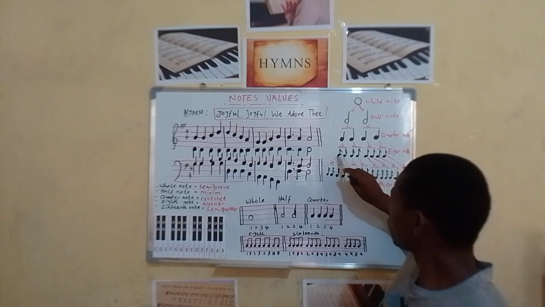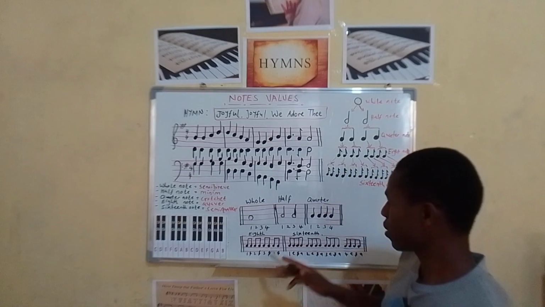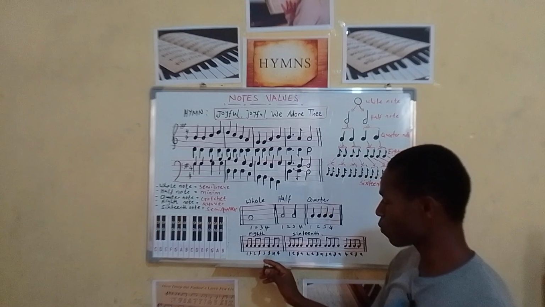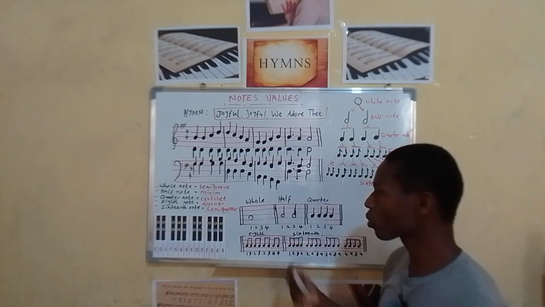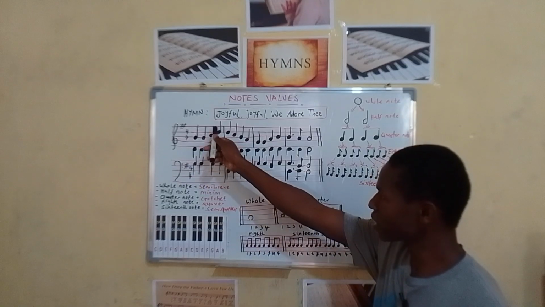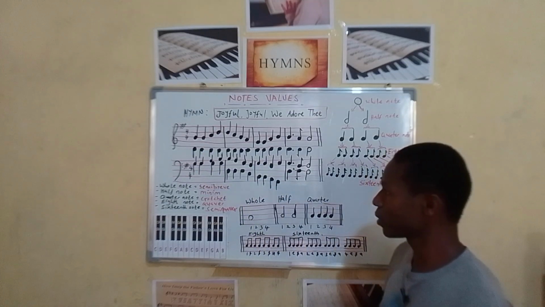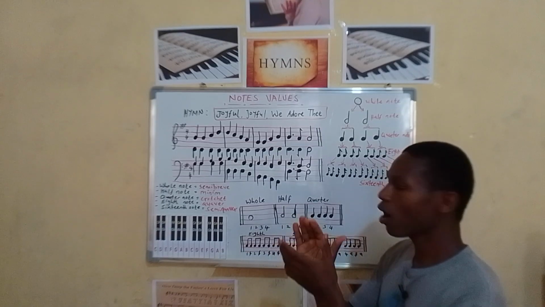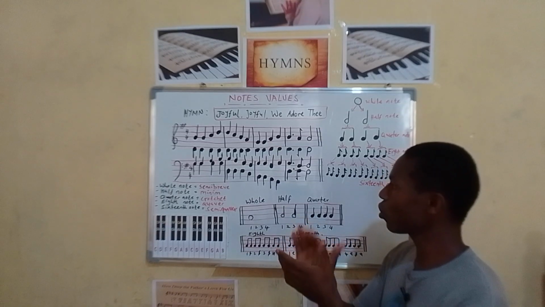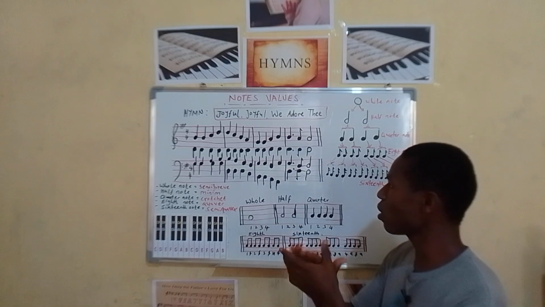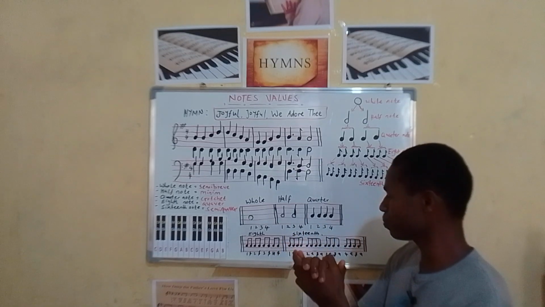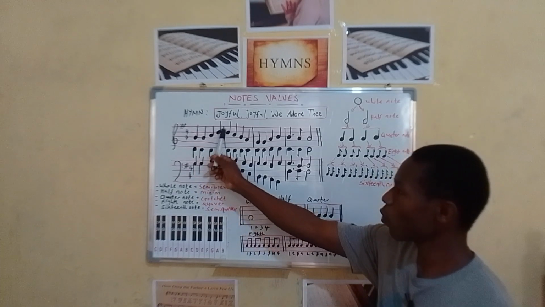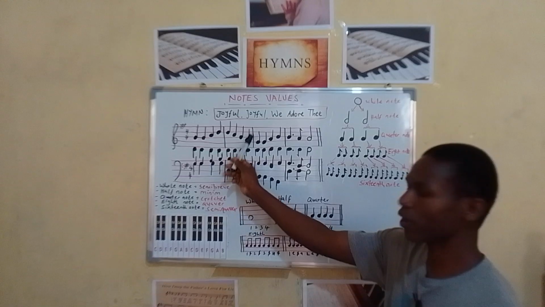We can also divide quarter notes into eighth notes. So now we will count eighth notes like 1 and 2 and 3 and 4 and 1, and it will continue that way. If we are to count in this specific hymn, it will go like this: Joyful, joyful, we adore thee, God of glory, God of love. So we are hearing 1 and 2 and 3 and 4 and 1 and 2 and 3 and 4 and so on.